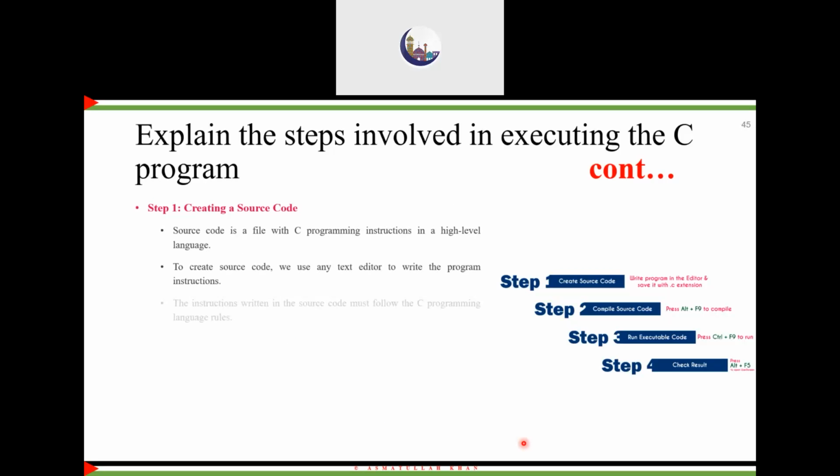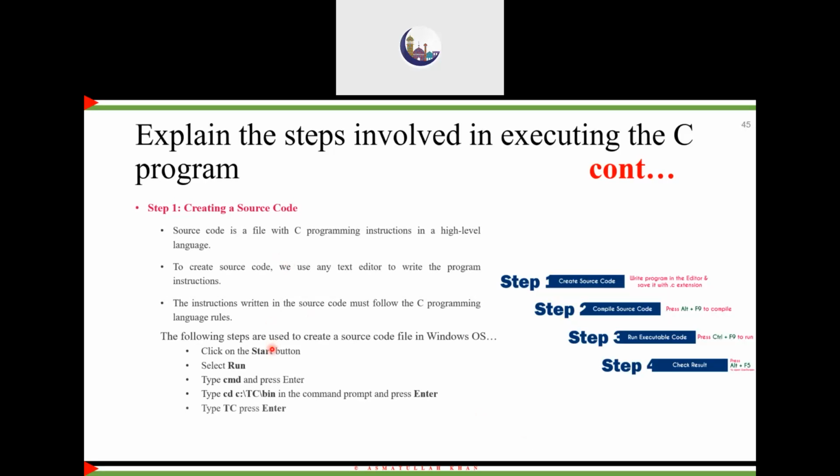The same thing has been written, since it can be asked in your examination also, in sentential formats also. Though a lot of steps have been mentioned here, these steps, if you do it practically on the system, are very easy.